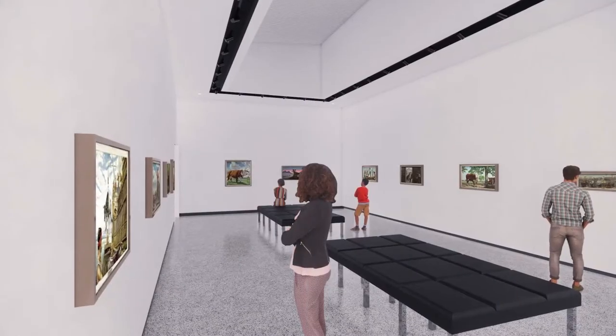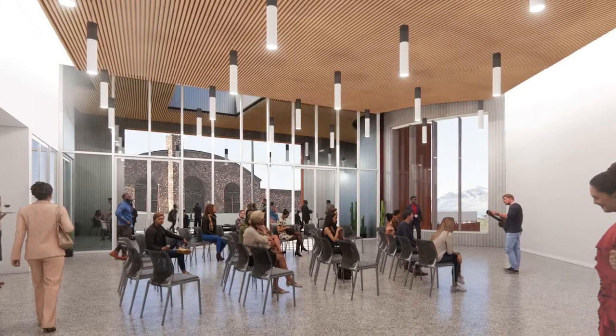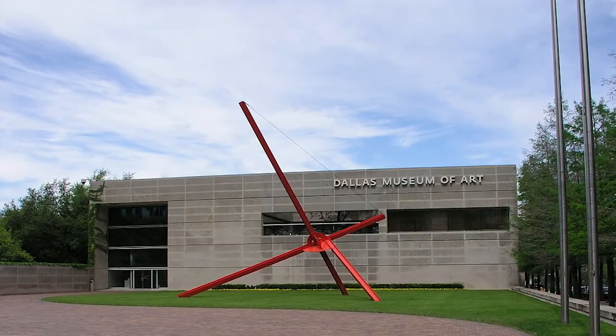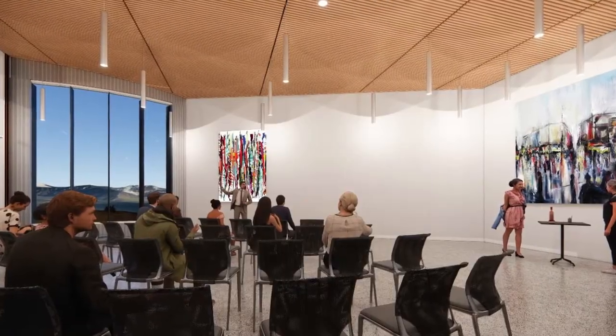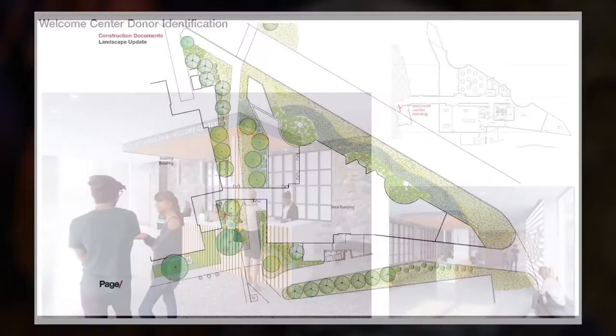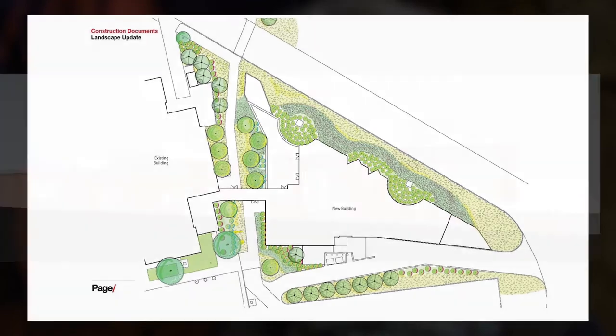The new museum complex will have an art gallery, a wonderful cultural center, and a permanent exhibit space — the Ray Foster exhibit space — that will exhibit El Paso artist Tom Lea's historic paintings of the history of western beef cattle in America. We have partnered with the Dallas Museum of Art for a loan of these paintings. We thought it was most appropriate: we are in ranching cattle country, and to have El Paso native son Tom Lea's paintings right up the road here in our new museum complex building. We are just very excited — it is going to be a wonderful expansion for our museum.